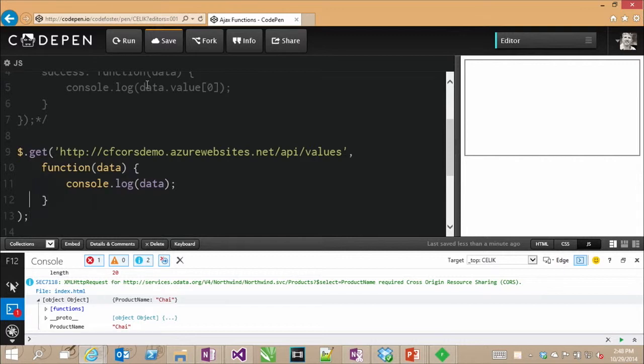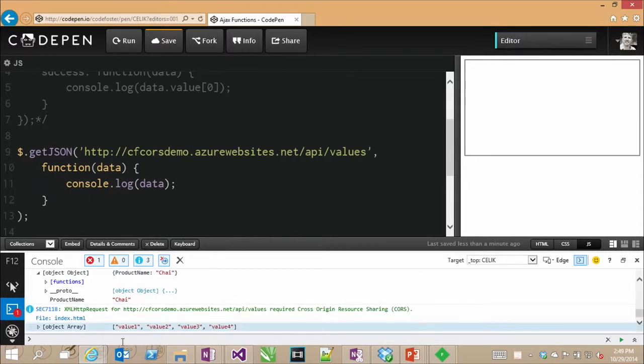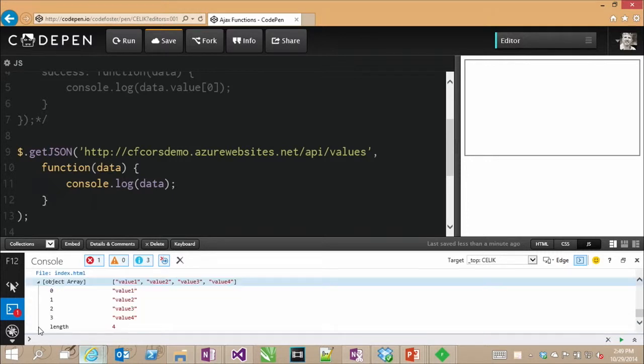We're going to use this one, but we're going to overload it here and say getJSON. This is the thing I want to go to. And I'm going to output that data to the console. And here it comes back. It looks identical to the way it did before, only because the console is capable of printing out an array in a format that looks good to humans. But the way this actually came back to us is as an array. So it would be ready to work with here.